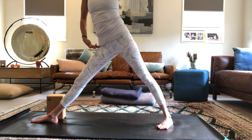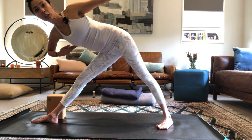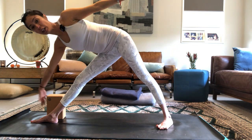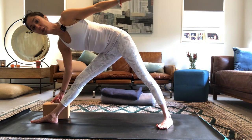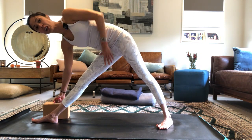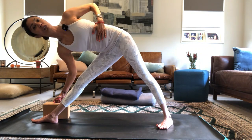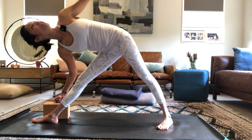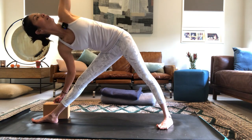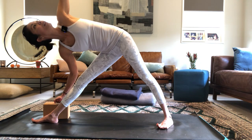And then you straighten the right leg. You feel the top of the right thigh press back. You hinge. You keep that right waist long as far as you can. You extend that palm, reach it. You find the block, place it on the outside. You straighten that leg, you open up that right thigh. You rotate the ribs. You reach. Triangle. Breathe. Trying to drag the right foot to the left foot.